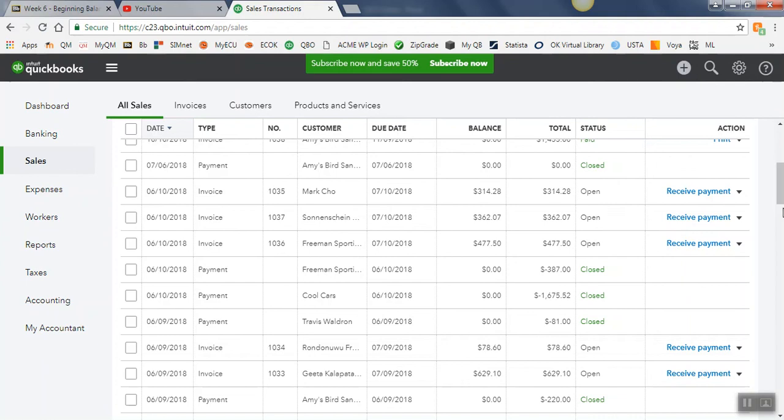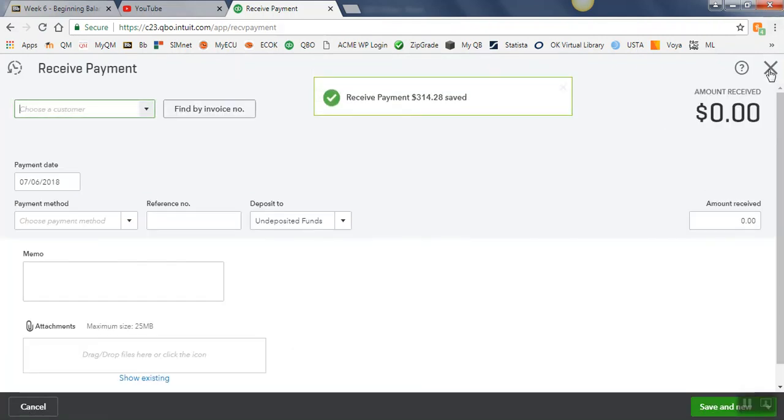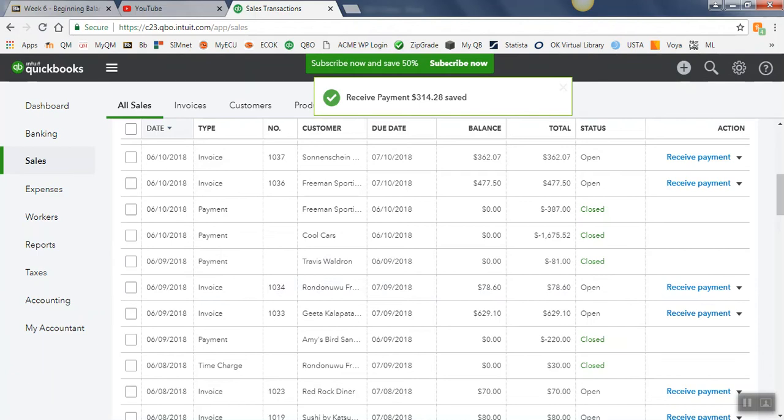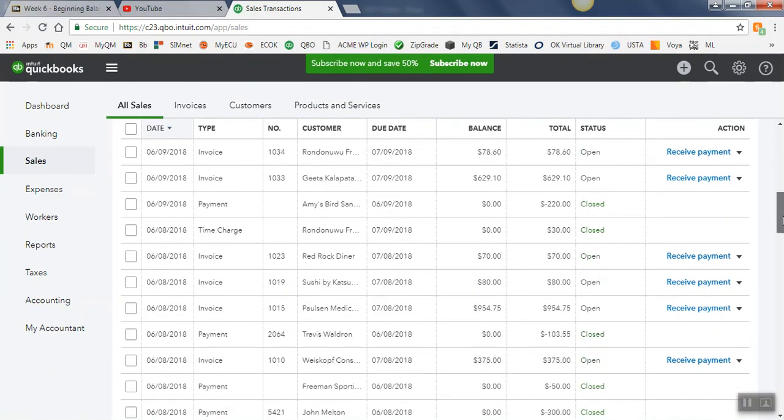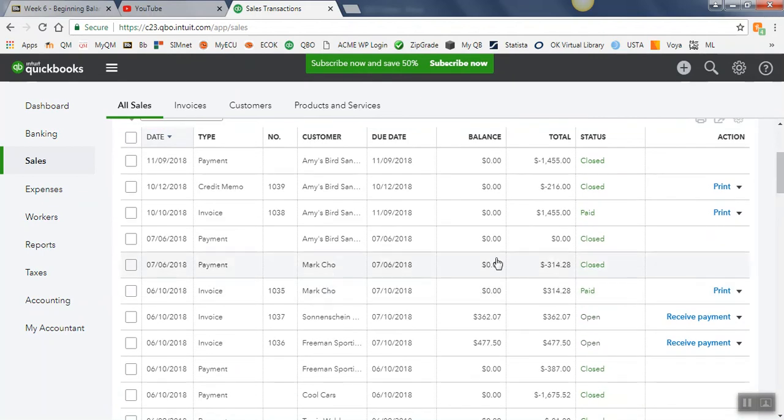So if you're looking through here at ones that are open, we can click on something like this, receive payment, and it automatically loads Mark Cho and that invoice, and then you can mark it, save it, and now when we go back we can look for that Mark Cho one. Right there, and it shows closed. So that's how the basic customer stuff works.